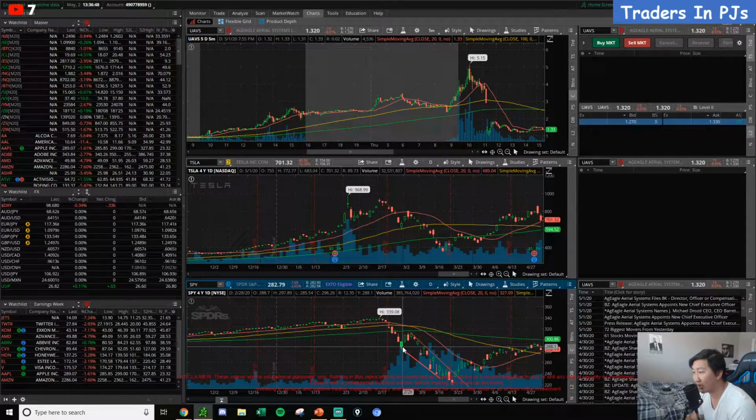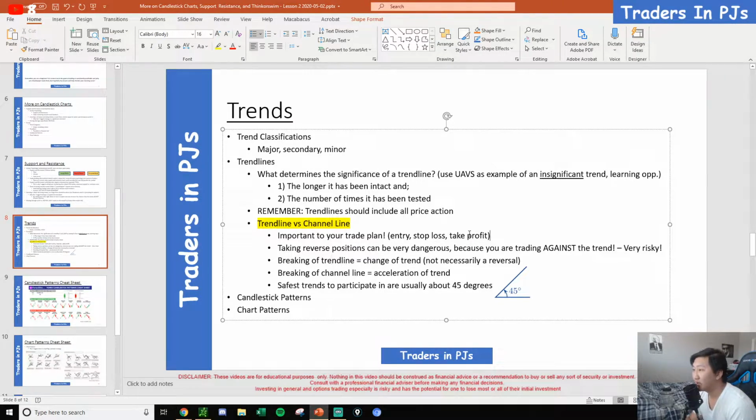Let's say you are short here or short here. Well, when it starts to hit this trend line, you wouldn't know. You would probably know this one. This is your first bounce, right? Bounce, then you know probably here is a good time to take profit because you can now draw a trend line. You need at least 2 points to draw a trend line. Or actually, you could have drawn a trend line on the top because it's a downtrend. I'm silly. That was a channel line. And know that this may be a good point. This may be a good point. Below these points is a good time to take profit because they're below the trend line. Hopefully that makes sense. So this tells you good times to enter a trade.